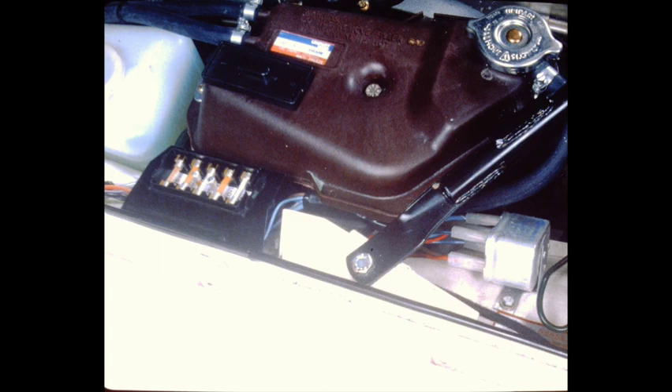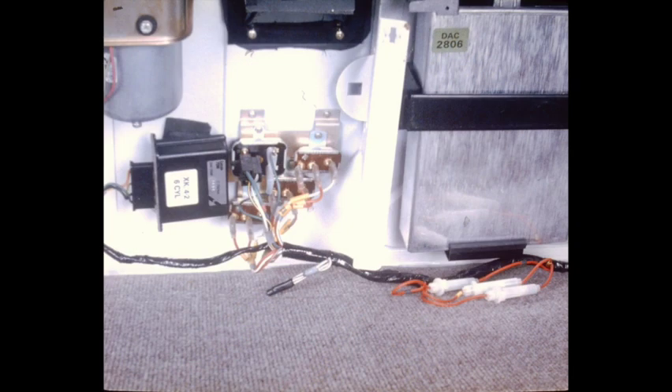In the engine compartment, you'll find the starter relay situated at the middle of the bulkhead, seen here at the right. The other three components, starting at the left, are the EFI diode pack, pump relay, and main relay. Also in the engine compartment are the headlight fuse panel and relay on the inner left fender, the cooling fan relay at the left front corner, and the horn relay at the right front corner. In the trunk, three rear bulb failure units and inline fuses are grouped on the bulkhead. Also in this area is the brake light failure unit and the trip computer interface unit. The service interval counter is situated on the left side of the bulkhead.